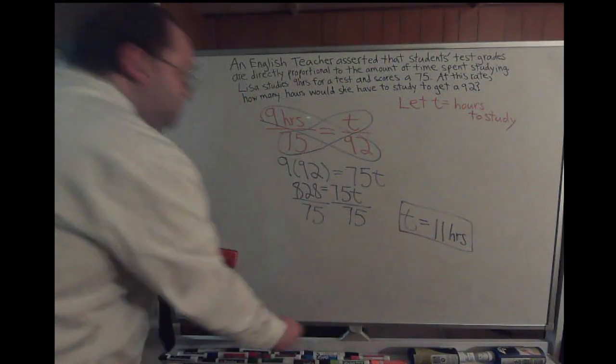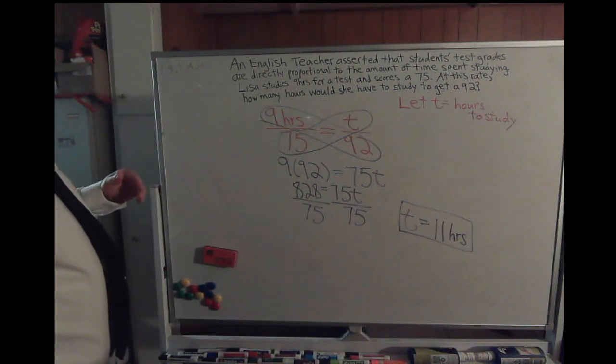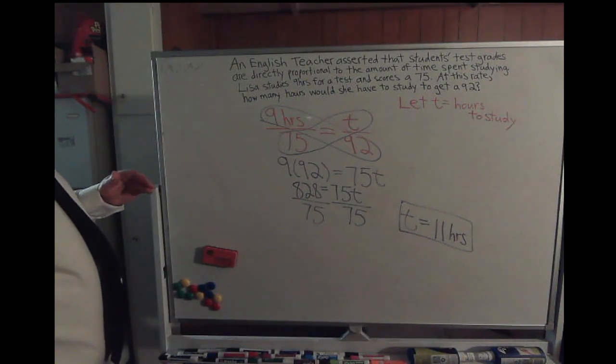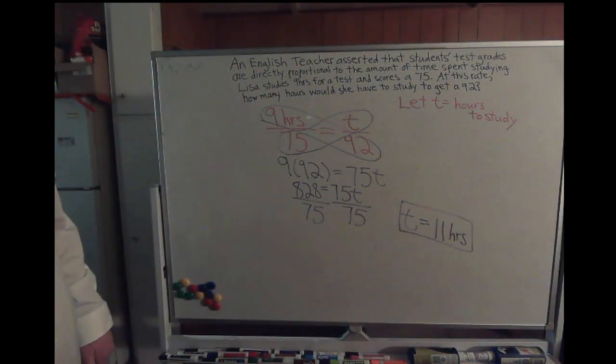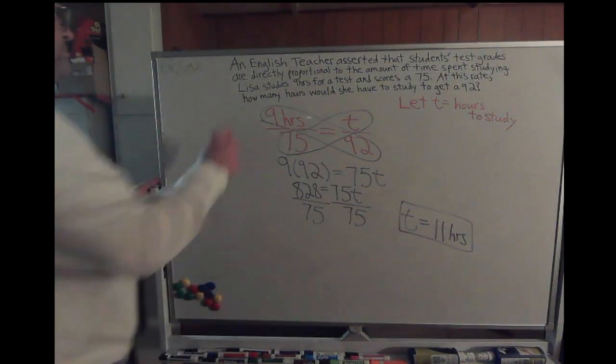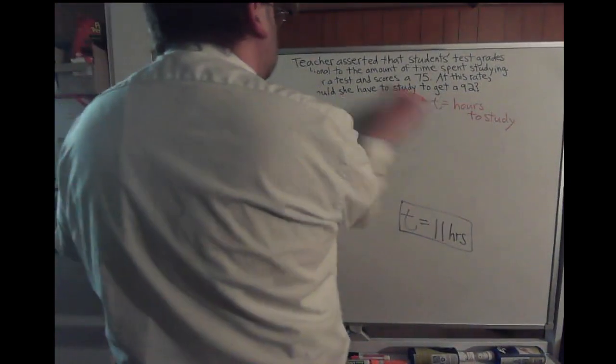It seems to me, I think her teacher needs to rethink her teaching style, because to study 9 hours and only get a 75, that's an awfully long time, don't you think? I think that's a long time to study and only get a 75. But that's just my thoughts.